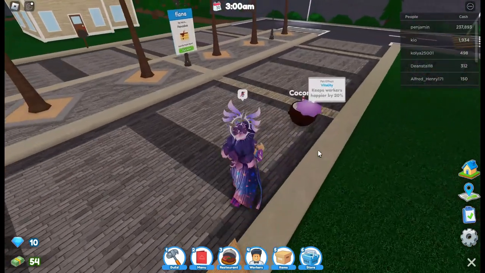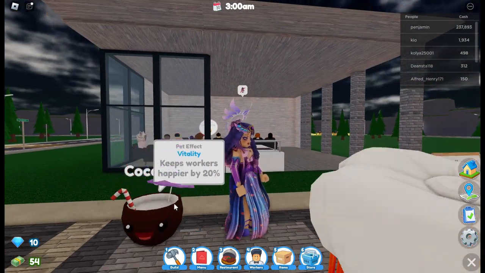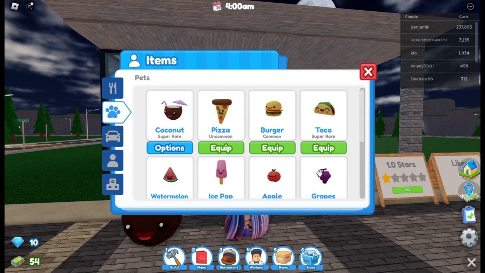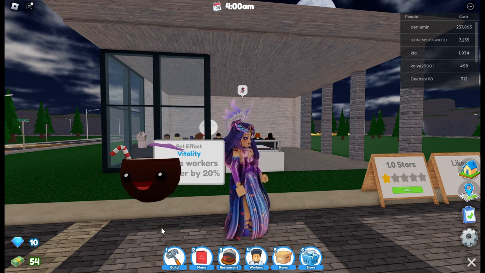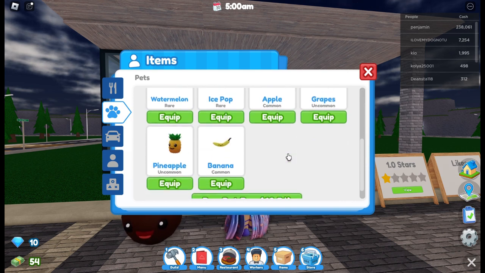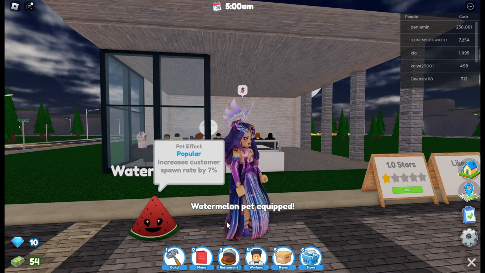And then there's these pets. You'll see how you get them, but you can have different pets. Let's see, oh, it's not on there. Items. So you get these different pets, and they do different things. Right now, this keeps workers happier by 20%. I don't have any workers, but this is from my last restaurant. It stays the same until you change it. So if I want to change it, let's see. How about watermelon, what does that do? Increases customer spawn rate. So yeah, that's kind of a good one to have.